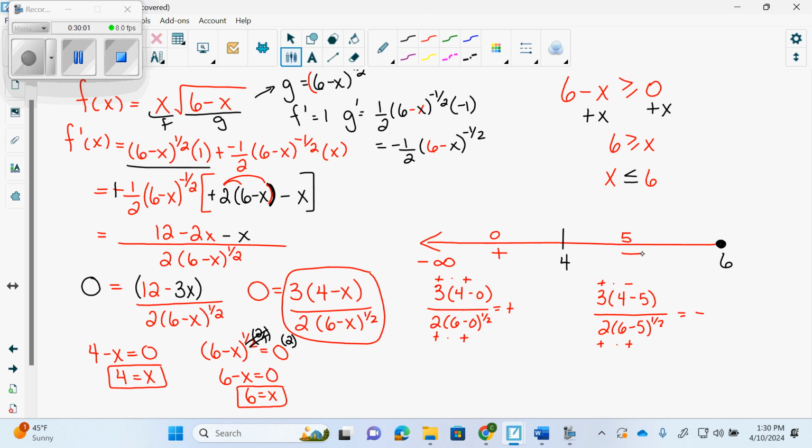On the left of 4 to infinity, is it decreasing or is it increasing? It's increasing, and what is it doing between 6 and 4? It's decreasing. Look at the actual graph on your calculator, right? It's going up to that maximum at 4, and then down to 6. So you found what it actually is.